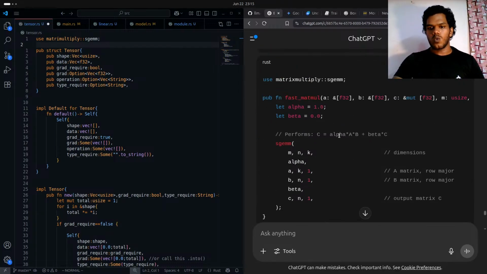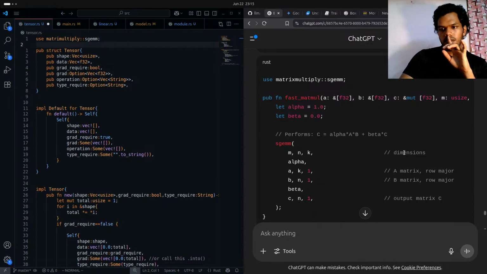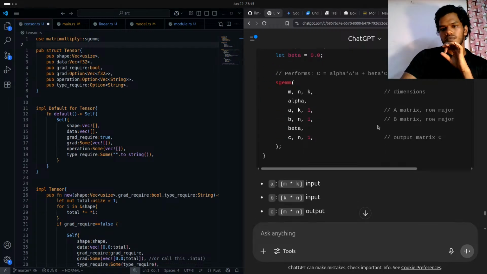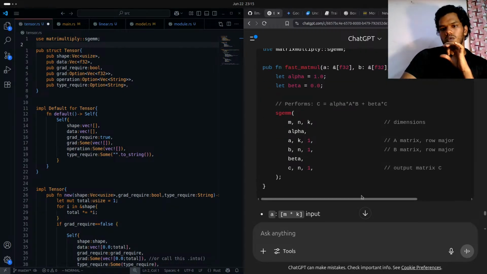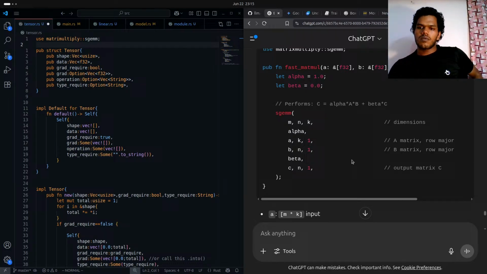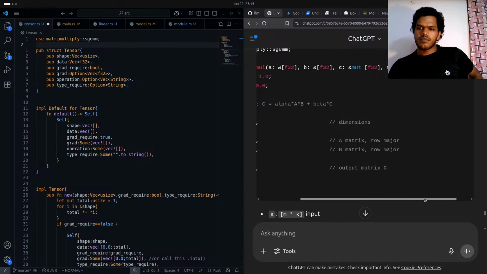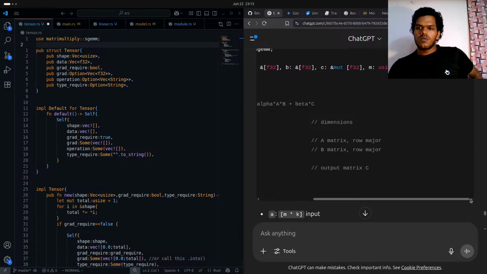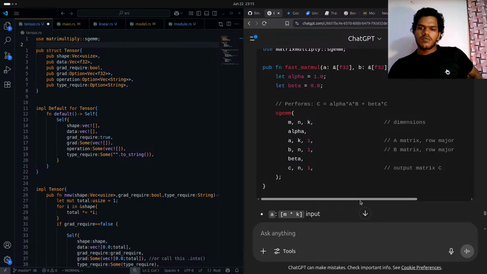Okay, what are the things I need to send? A and B and C, alpha, beta. What do you mean by that? C, alpha, beta. So use K and M, K, N. So dimensions of beta.